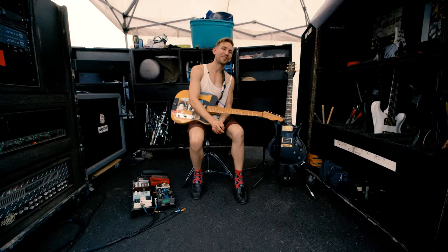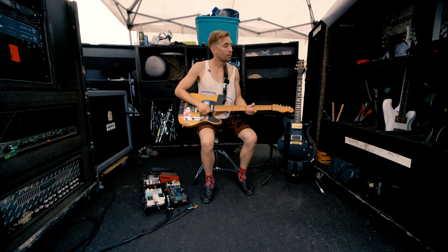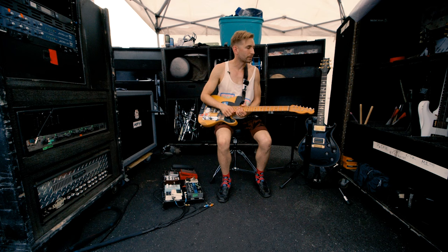I love strings. I use the skinny top heavy bottom. So, you know, 10 to 52 on these bad boys when I'm playing in drop D or standard tuning. We play some songs in drop C, and on those I'll use the beefy slinky, which I think are 11 to 54. I've tried experimenting a lot of different sizes, different brands, and I'm really thankful for Ernie Ball.